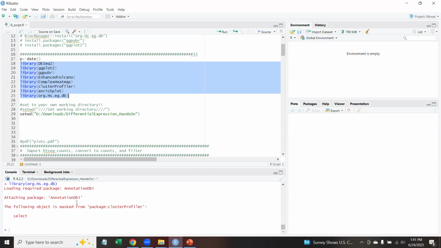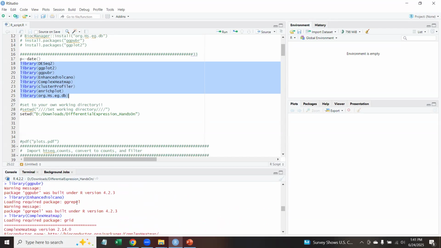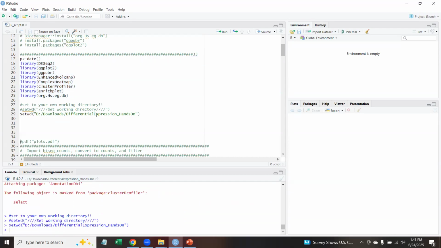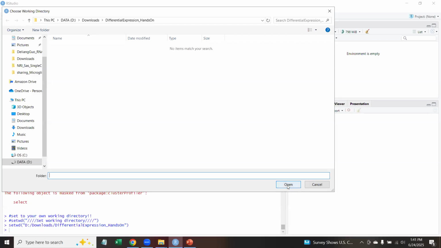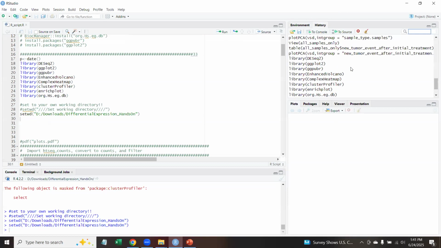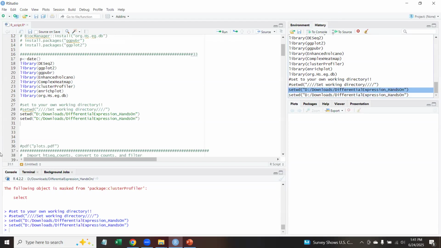There's some information it prints out. None of these are errors, so we're okay. We set our working directory. I think this is good. This is not going to be true for your working directory. So if you have not yet, go through, figure out where you're working, build that command, and then you can send it over here. So it's exactly the same for me because I'm working where I'm working.